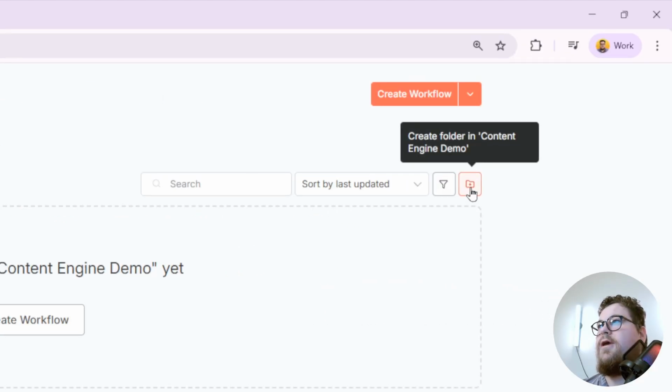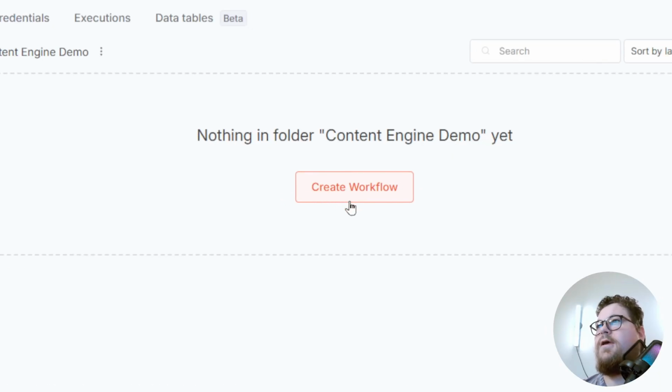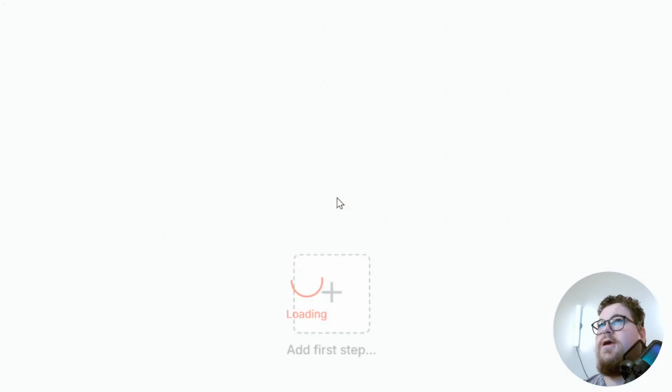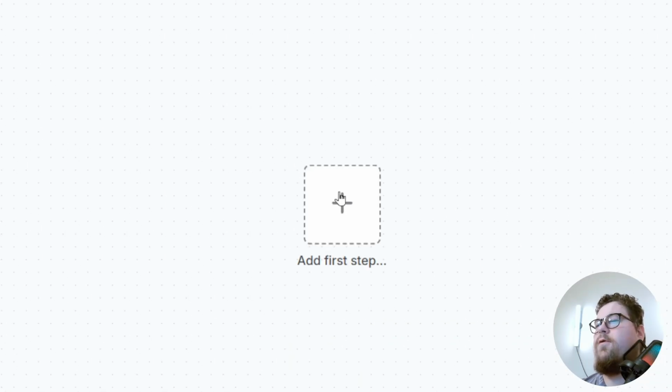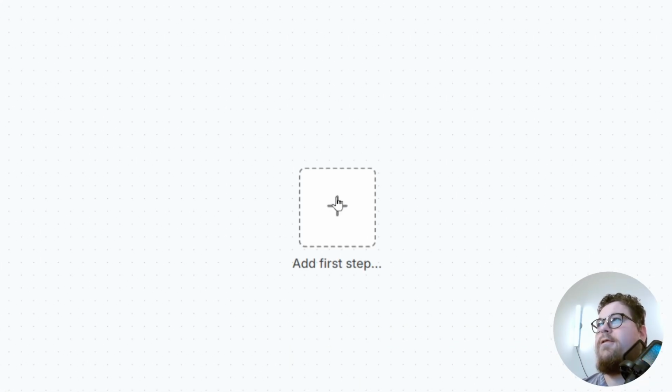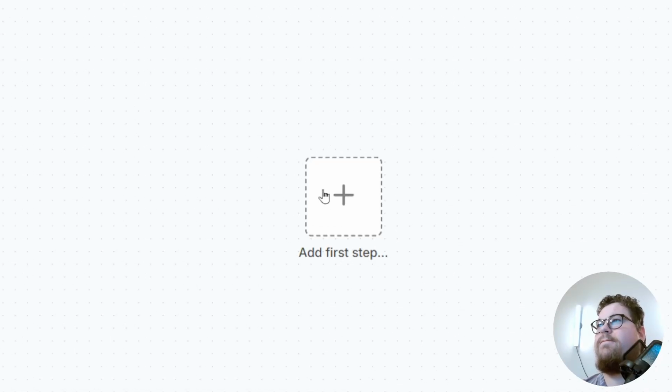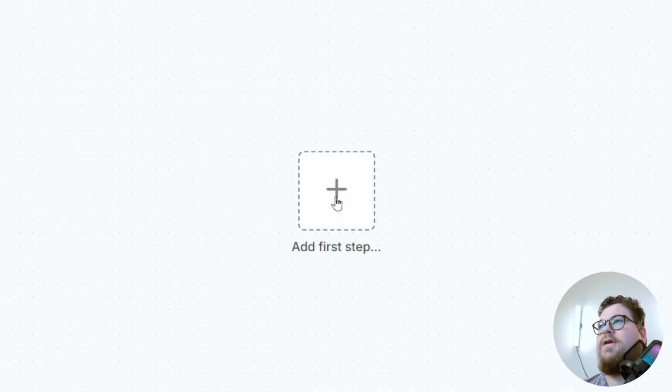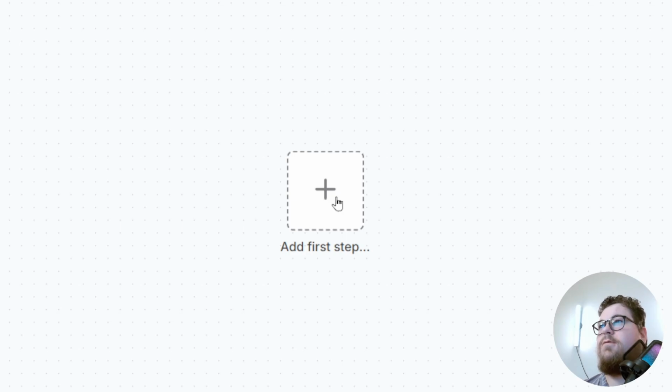You can also create folders within folders. So if you want to house workflows for specific projects in here, you can do that. Next up, you're going to hit Create Workflow and just create a blank workflow. Then you're going to import the topic backlog agent that I provide. The link for this agent is in the resources section below this video.